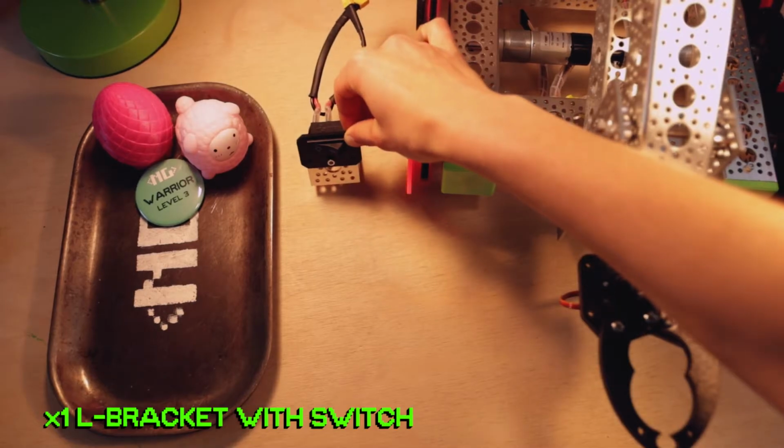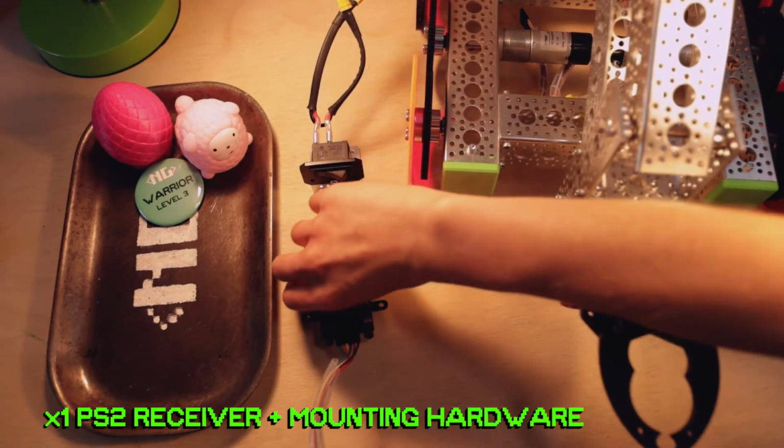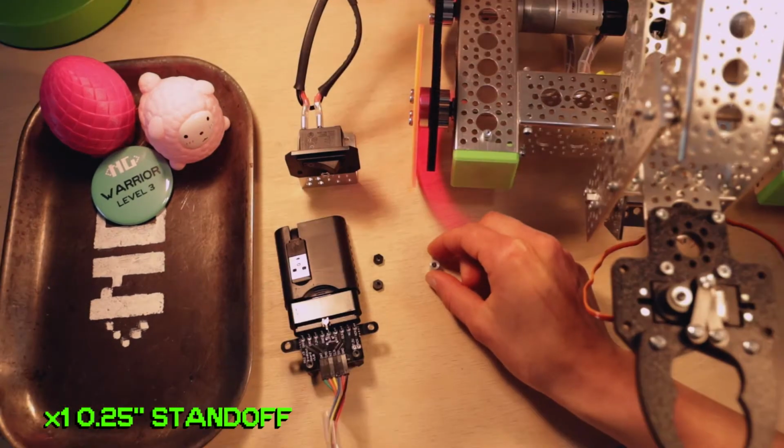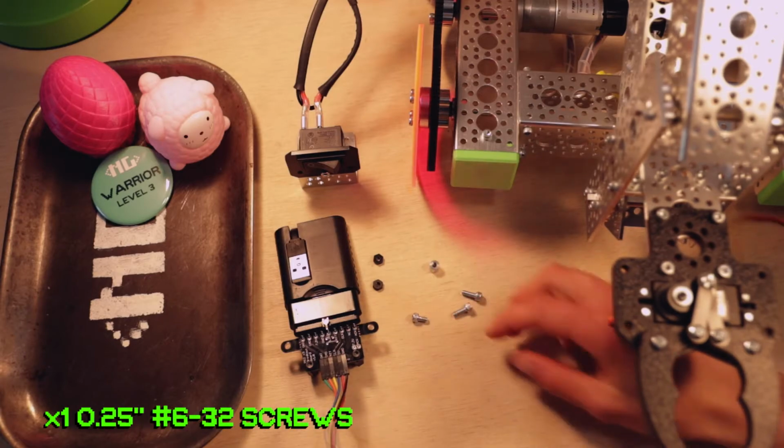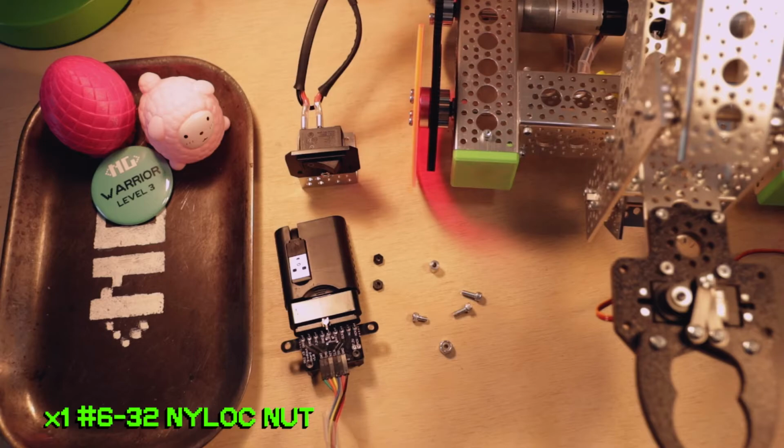Moving along here, step 9. For this, you're going to need one short L bracket with a switch, one PS2 receiver with mounting hardware, one 1/4 inch standoff, two 3/8 inch 632 screws, one 1/4 inch 632 screw, one nylock nut, and one zip tie. Time to wrap up this build like a little hot fresh sandwich.